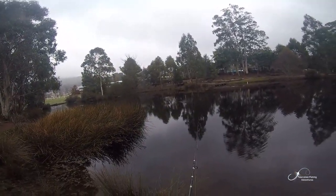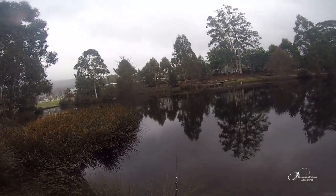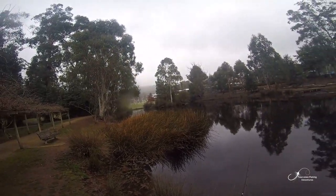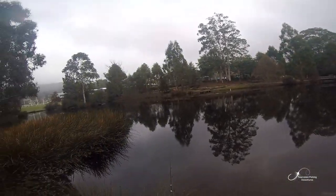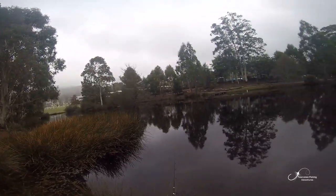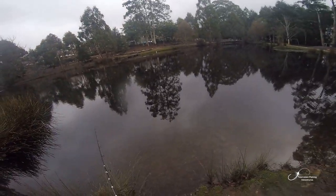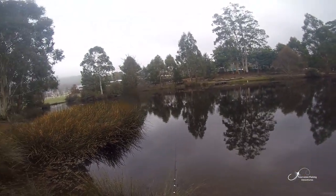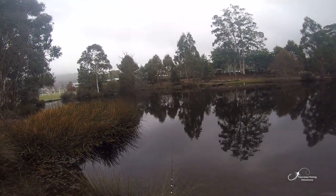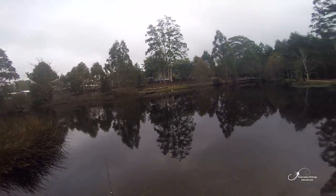But that was, what, 15, 20 seconds? And there's fish just all out there, 10, 15 metres out, in the middle of this tiny little pond. Like, that is the pond, that is it. There's nothing. It's not some big reservoir. And it is just stacked high with fish. You could pretty much walk across this pond, I reckon. There's that many fish in it. I can see the fish, I'm getting bites, haven't caught any.